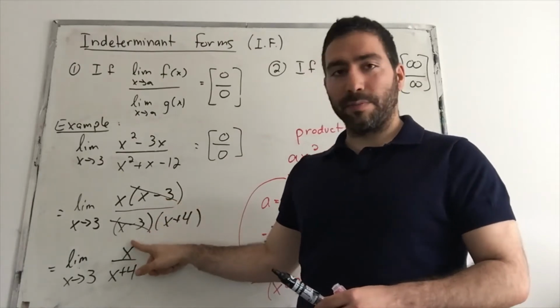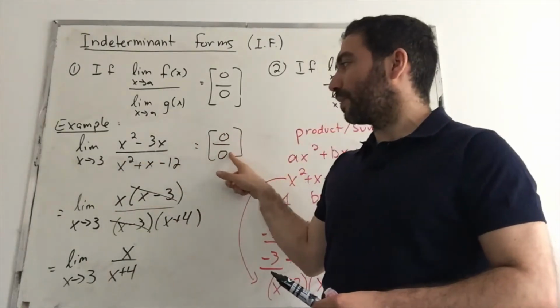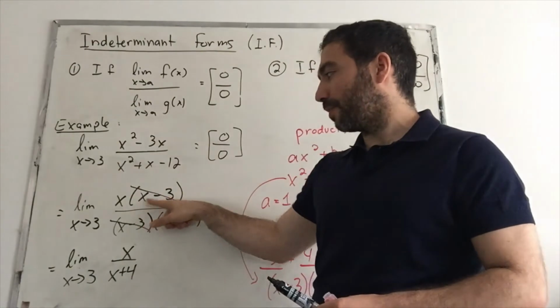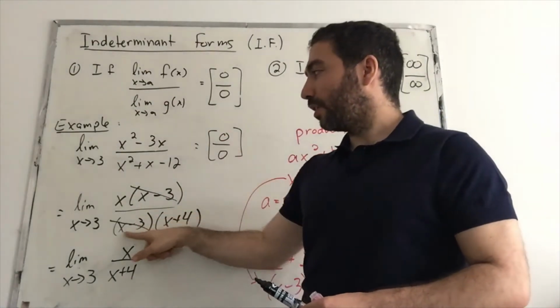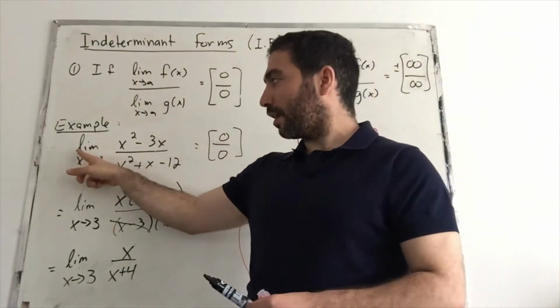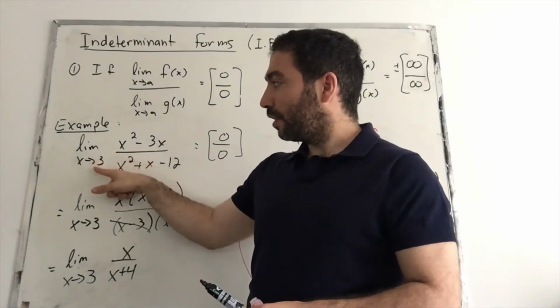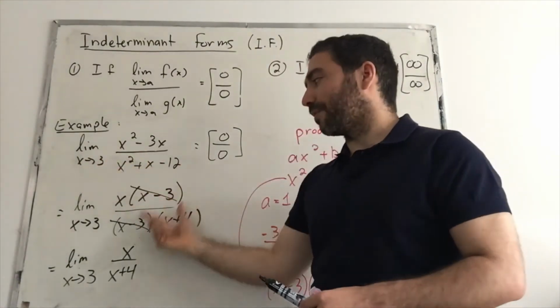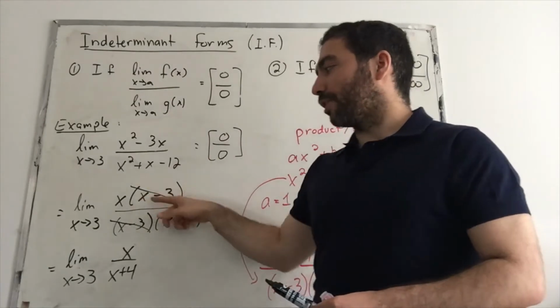A negative 3. Because essentially the reason why we're getting 0 over 0 is because we have a 3 over here, which is 3 minus 3, which gives us the 0. So essentially whatever the limit, as x tends to that value, the opposite sign is what's going to cancel when you're factoring. So that's what you should look for when you're trying to cancel out the terms.